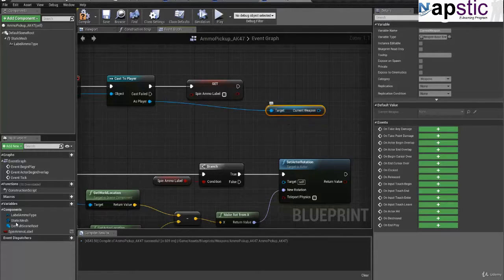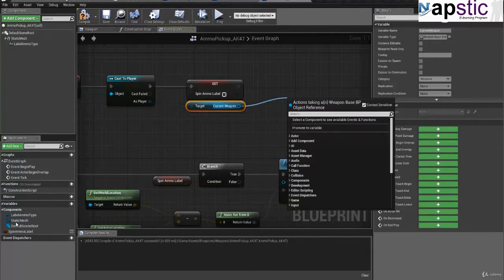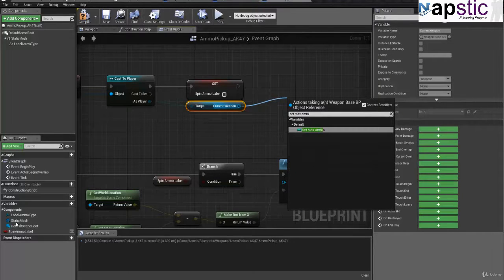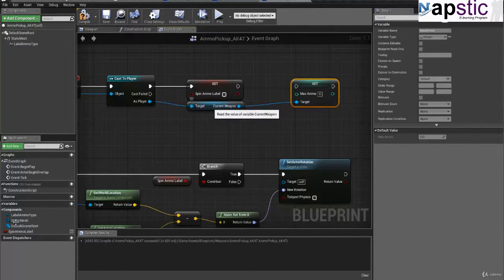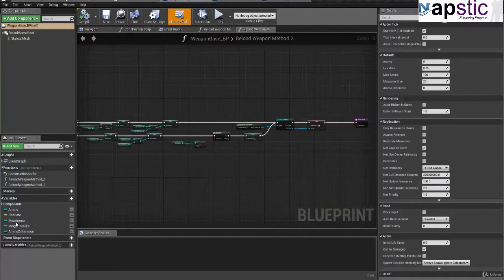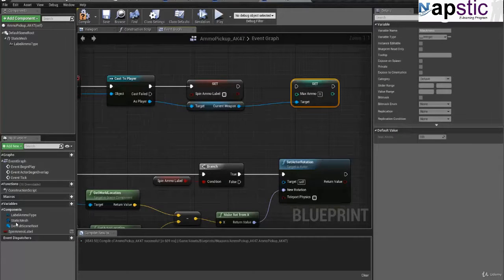Once we get the current weapon, we just say set max ammo, because that's what we want to set from inside the ammo pickup, AK-47, using the reference that we have of the weapon inside the player. The max ammo is automatically going to be picked up by our HUD widget, the widget blueprint, and it's going to automatically update that. So you don't need to write anything much there.